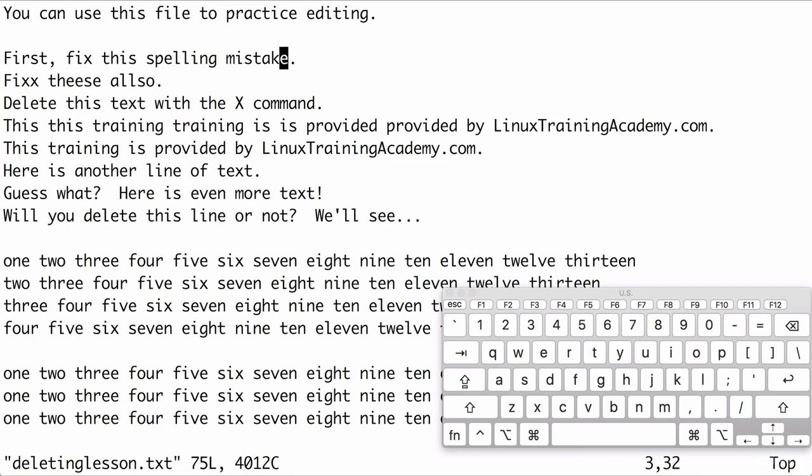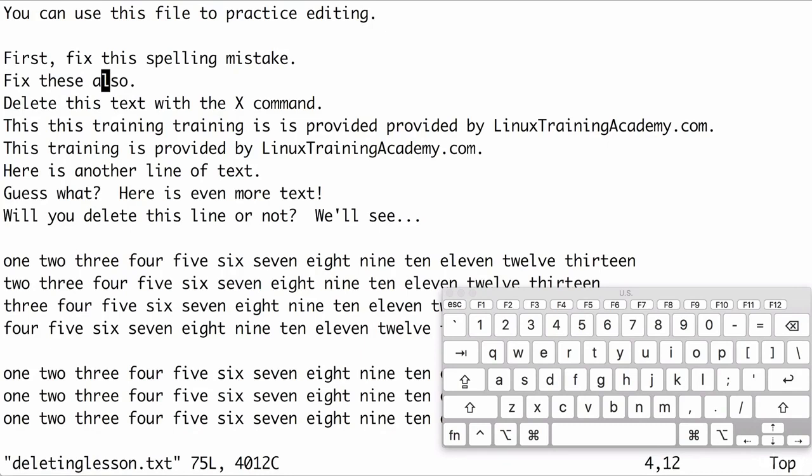On the very next line, there are more typing errors. First, I'm going to move down by 1 line by pressing J, and I want to fix the mistake starting at the beginning of the line because it will be easier for me to read the sentence left to right. So I'll just jump to the beginning of the line by pressing 0. So now I'll just press L until I'm at the letter I want to delete, and then I'll hit X to delete that letter. And I'm just going to keep doing this until the line is fixed. So there's an additional letter, press X. There's an additional letter. My cursor is under it now, so I will press X and it is deleted.